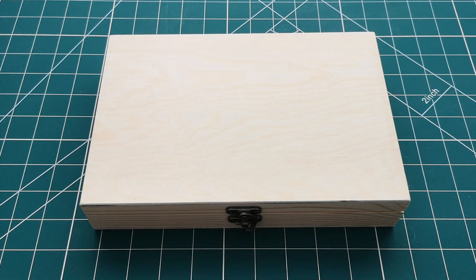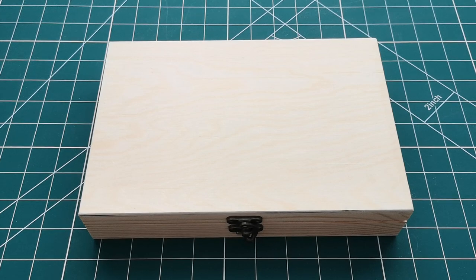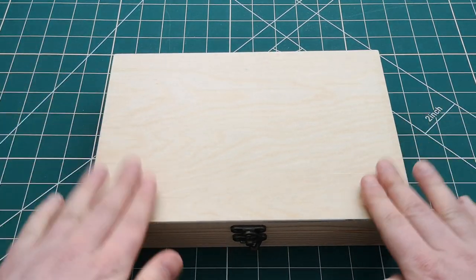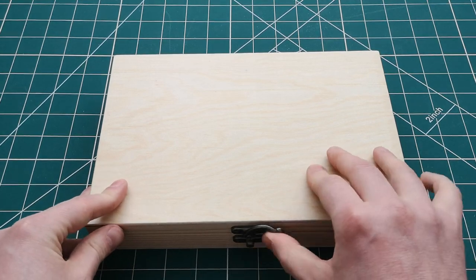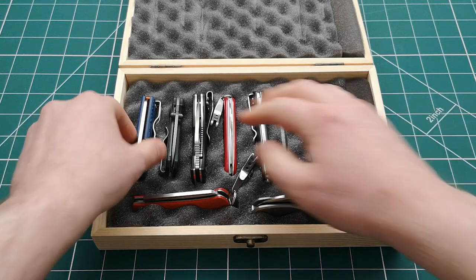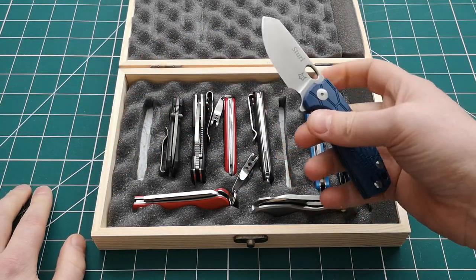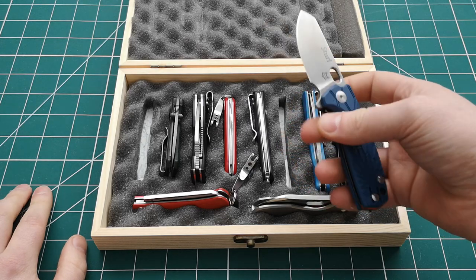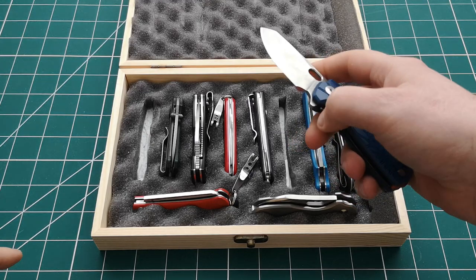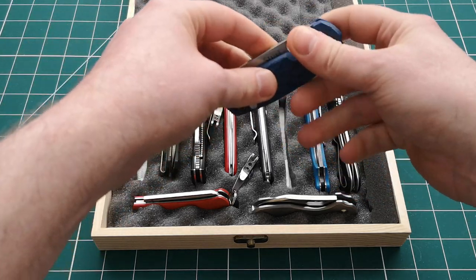And then what we have here is a small box that I keep all of my knives in. I'm going to maybe do another separate video about this box. But here's what we have here. So we have a Fox Baby Core. Love this design, Jesper Voxnaes' design. You'll see a theme, really, I think, with my knife collection, the kind of things I'm into.